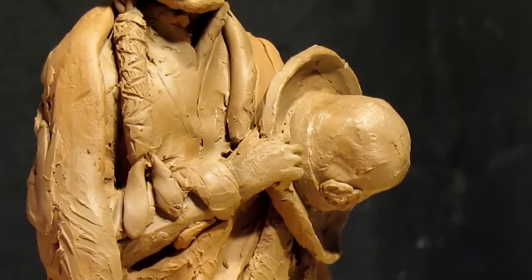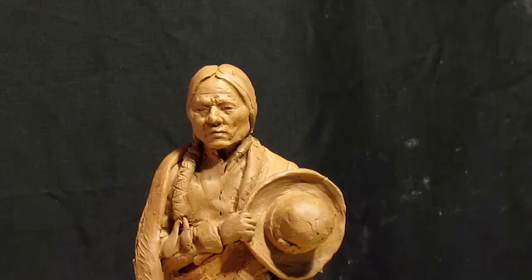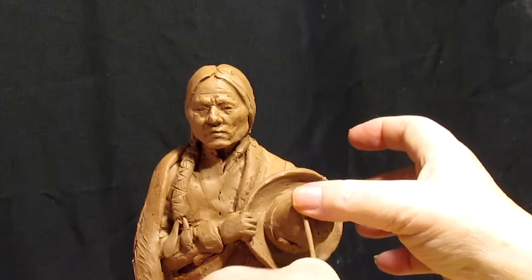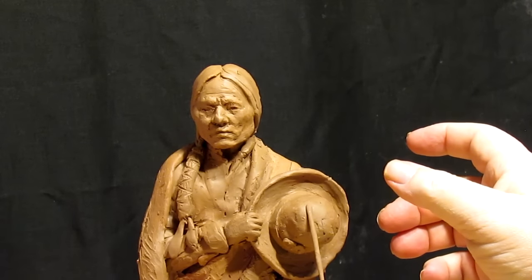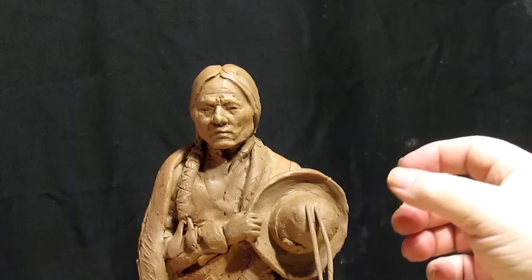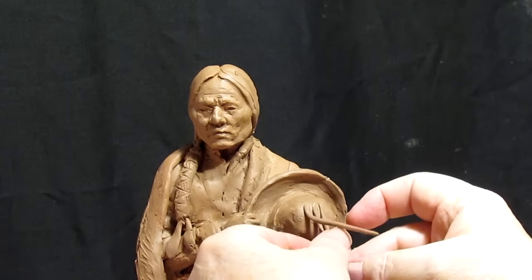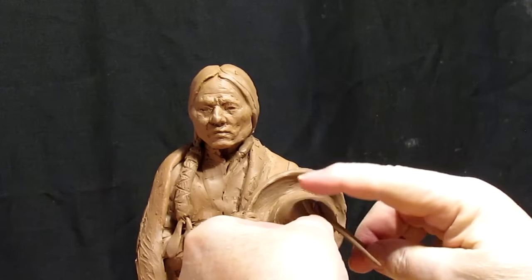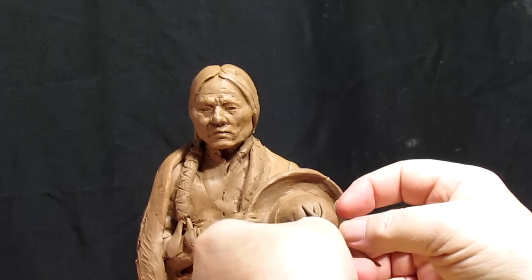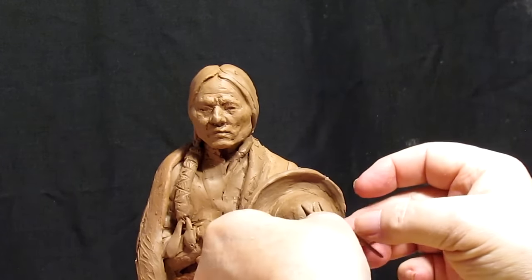I'm going to do the other braid right now. This is the way I do the braid. I just set up my three parts of the braid and just very carefully and gently braid.